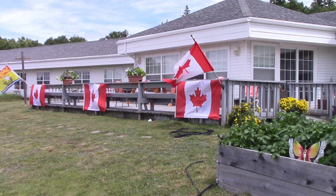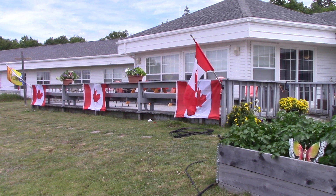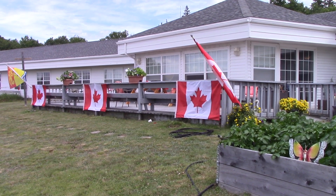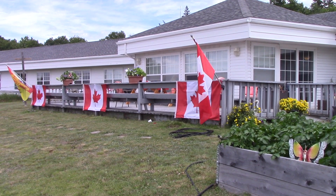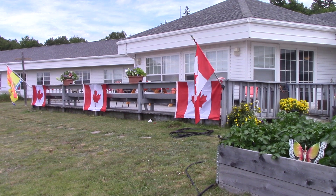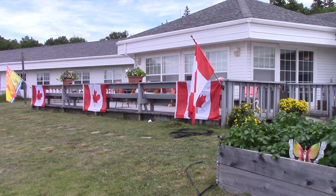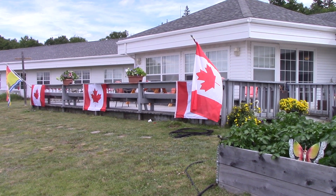The lodge is still decorated for Canada Day, which was July the 1st. Canada Day is our national holiday. Angel and I went for a walk on a trail and got caught up in the back end of the little parade here. The parade did an interesting thing — when it came to the lodge, it went up around the lodge so that the residents could be out on the other side and enjoy the parade, then came back down the two driveways.